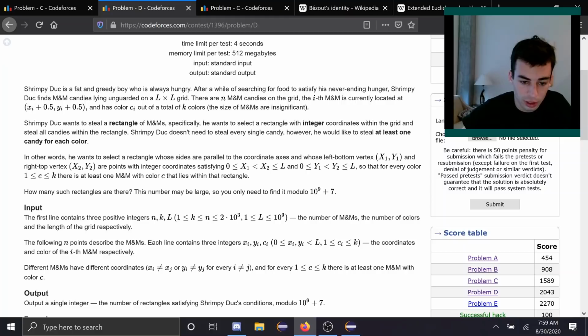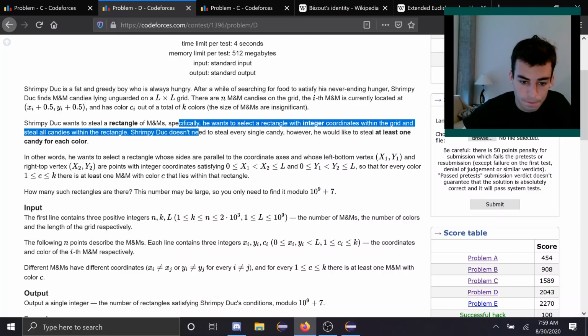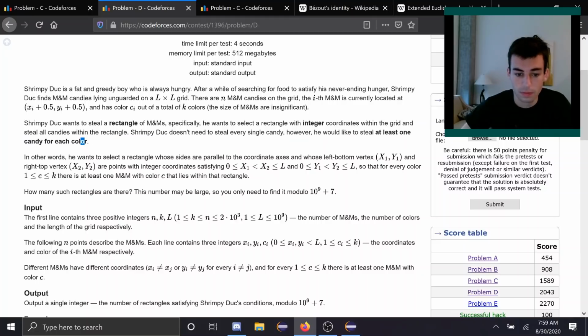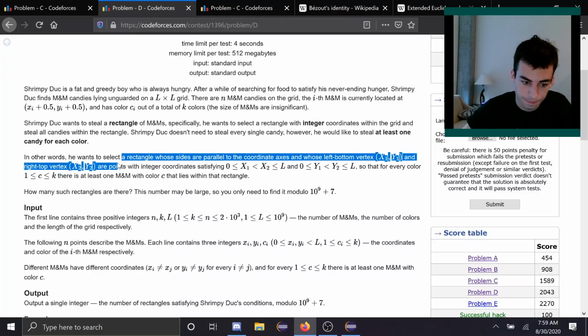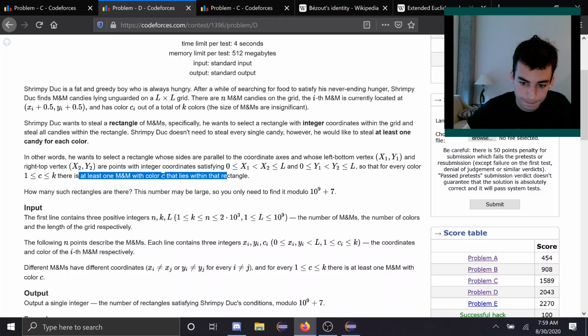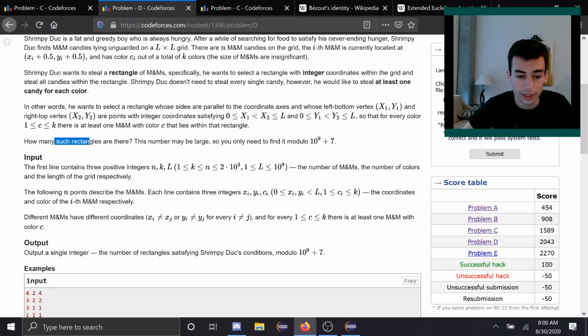He wants to steal a rectangle of M&Ms. I'm going to get one of each color. Got it. How many rectangles are there?